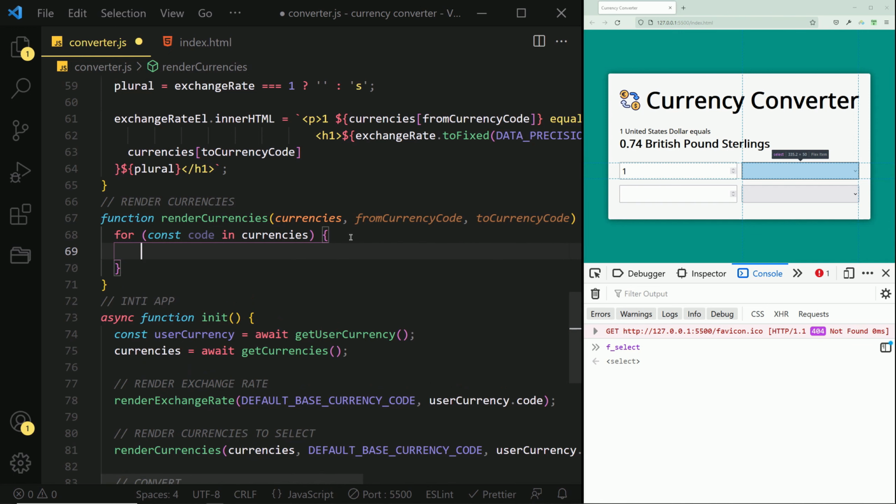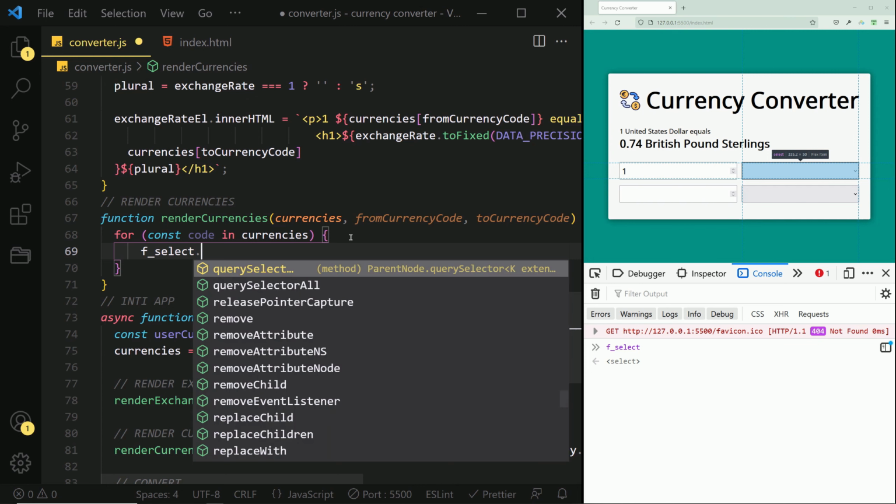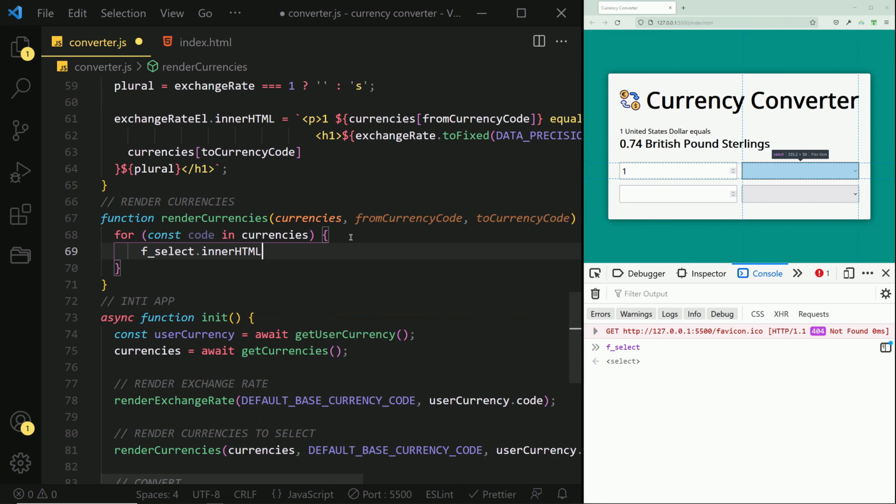That's great. Now what I'm going to do is change the fSelect.innerHTML equal to some backticks. So it's going to be an option tag, then I'm going to close the option here. Because we have too many options, I'm going to use a plus equals sign. And then inside the option here, it's going to be the code of the currency and the name of the currency.